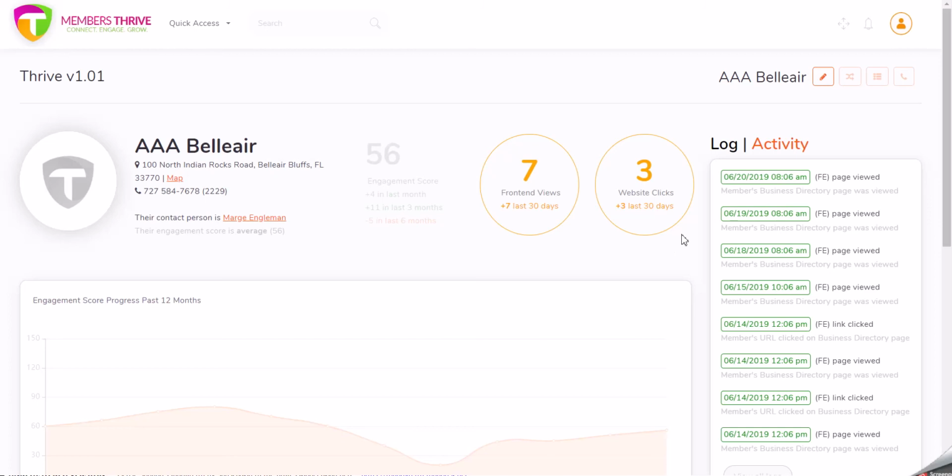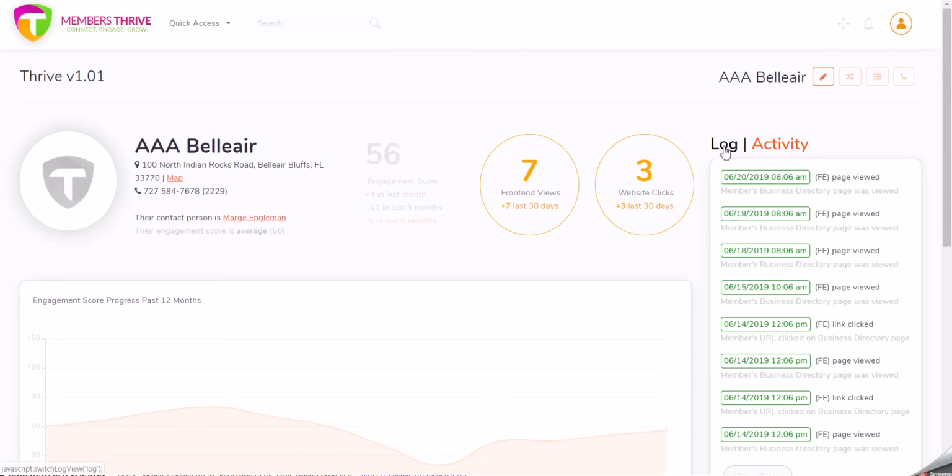This will bring me to this member detail or member profile page, which is very limited still right now. There are a few statistics. There are a few things that I can click, like for instance the map, and I can instantly send their main contact an email.